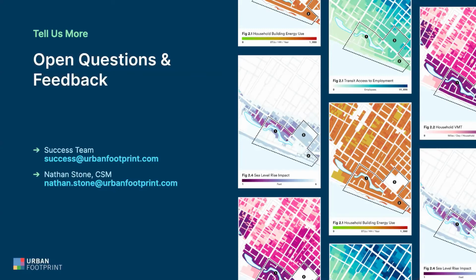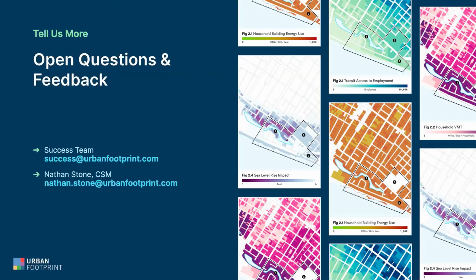Great, thank you. So let's move on to buffering. Question here through chat. Is it possible to buffer from transit stops? Yes, actually. So our buffer tool works on all different types of file formats: polygon, point, and line. So it would actually work very well for transit stops as well. And it'll show up as a circular buffer, of course.